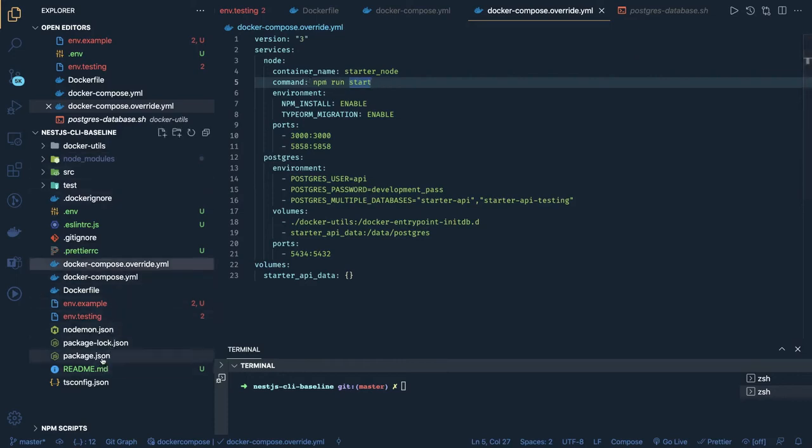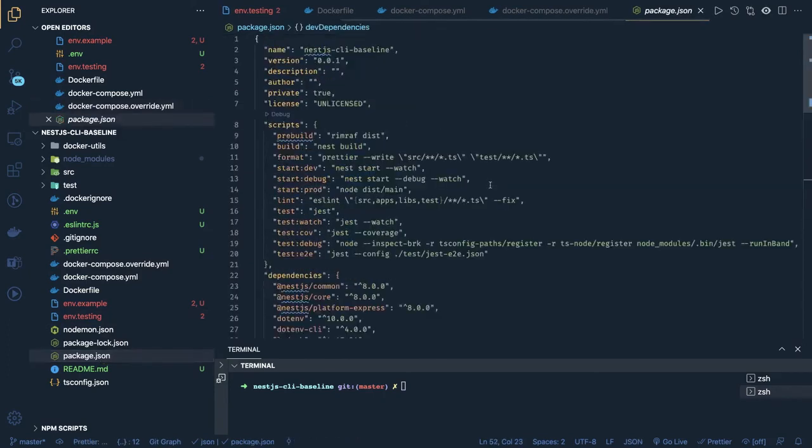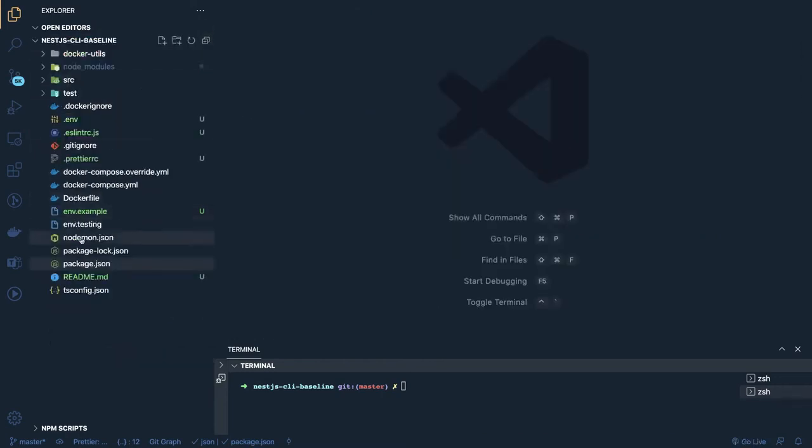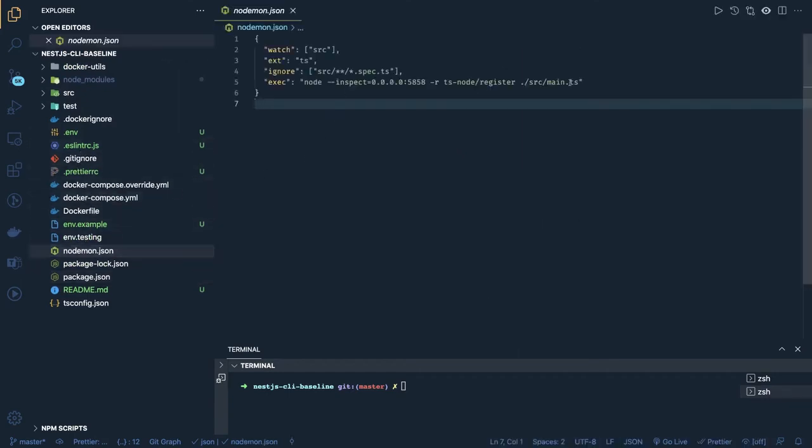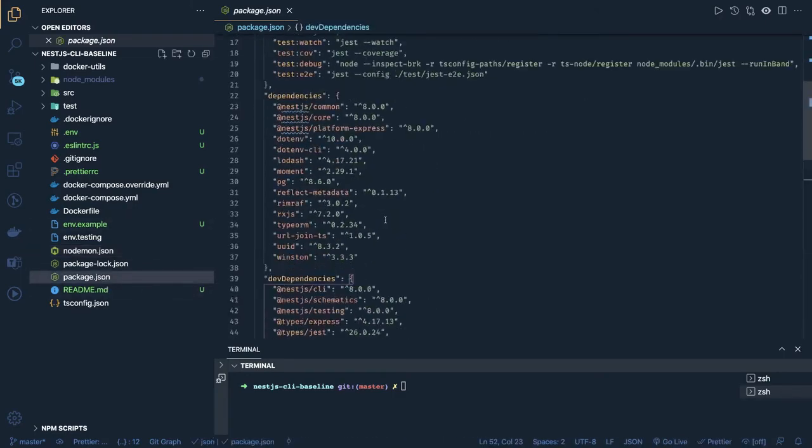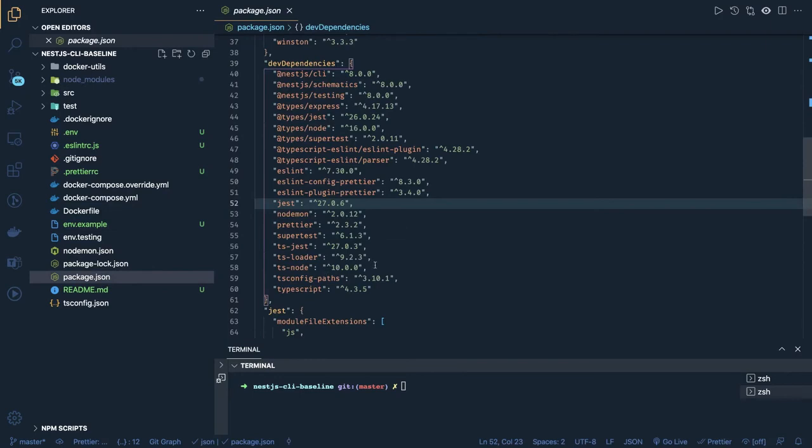So we need to make changes because now we are not using the Nest CLI. We are going to run the compiled TypeScript file. We are using nodemon already. If you see in nodemon, we have put node, and we are using ts-node. ts-node is already a dev dependency. If not, we will add it. So nodemon is using ts-node to execute our TypeScript code. Okay, so let's add the scripts in the package.json.